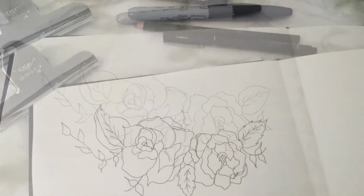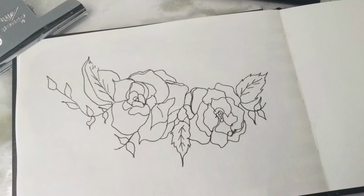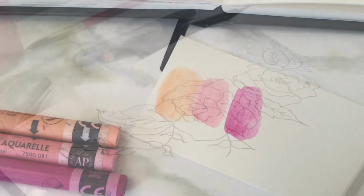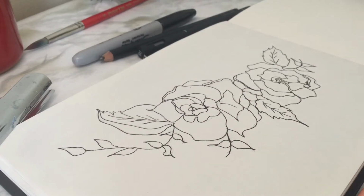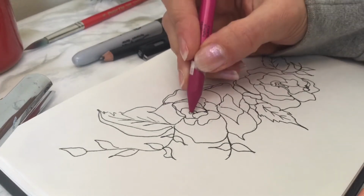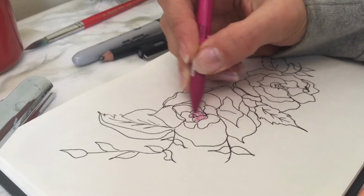And instead of using regular watercolor, I'm going to use, right there I was showing, that's like an ink outline with some waterproof ink. And instead of the regular watercolors, I thought I would go in with my watercolor crayons that are Caran d'Ache.